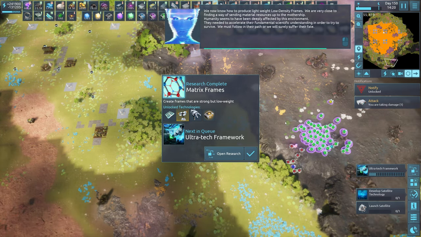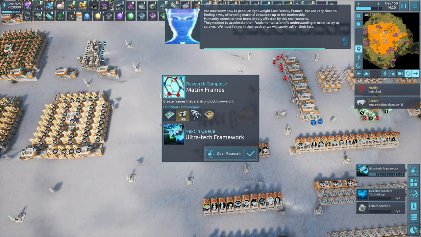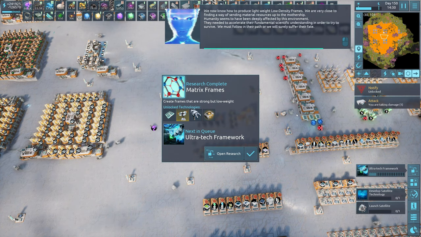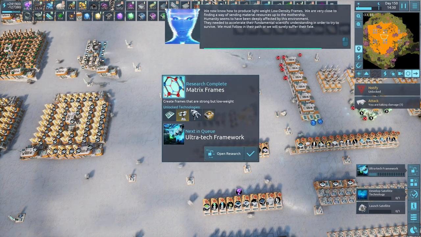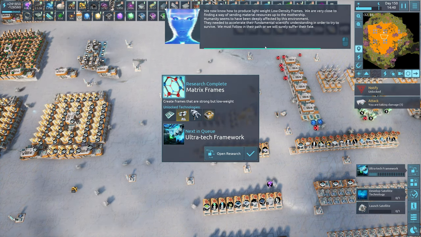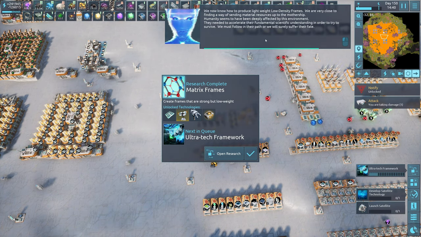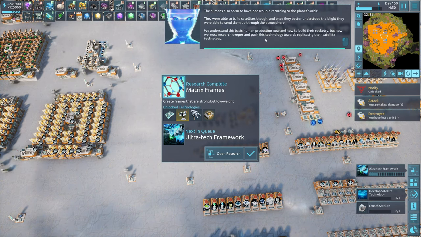All right, so we now have research complete, magic frames. We know how to produce lightweight, low-density frames. We are very close to finding a way of setting material resources up to the mothership. Humanity seems to have been deeply affected by this environment, and they need to accelerate their fundamental scientific understanding in order to try and survive. We must follow in their path or will surely suffer their fate. The humans also seem to have trouble returning the planet's orbit.